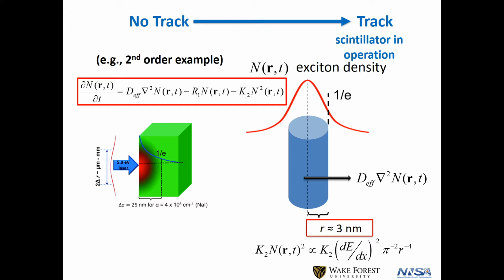And this is the simplest case, again, just to illustrate. But again, you produce something like 10 to the 20, maybe 10 to the 21 electron hole pairs per cubic centimeter here. Initially, at time 0, confined to about 3 nanometers. That's an enormous gradient. Really, they want to go out. But the self-trapping prevents the holes from doing the same thing.